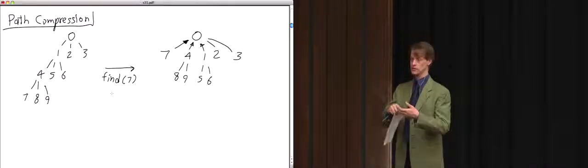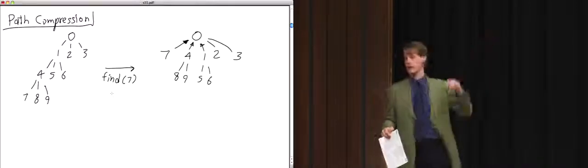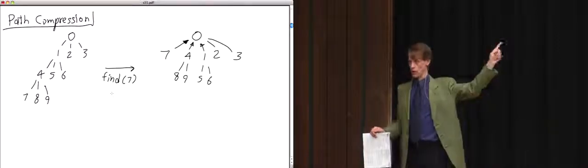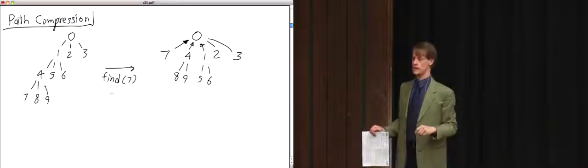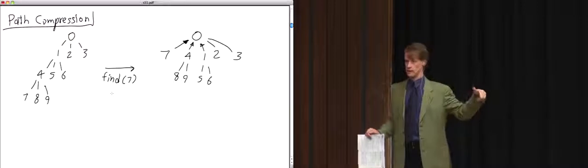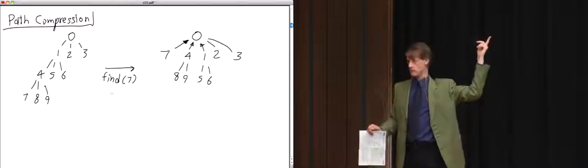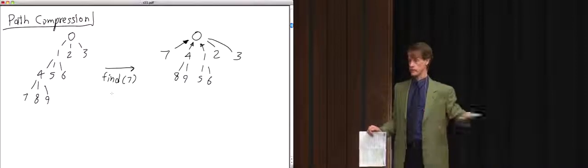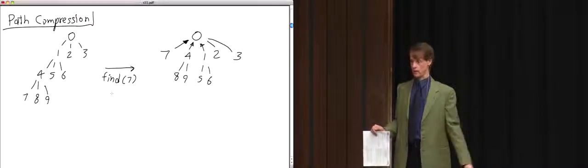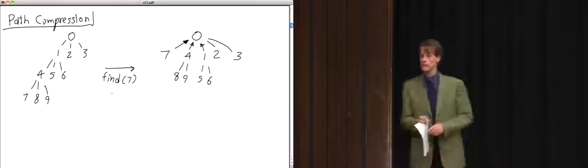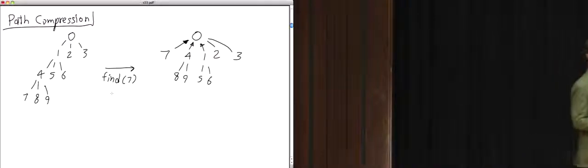When you take the union of two sets, if you want to keep it flat, that means you have to walk through all the items in one of those sets and make its items point to the root of the other tree. That's actually really expensive. We would prefer to do this lazily and put that off as long as possible if we can, because that's slow. That'll be linear time.